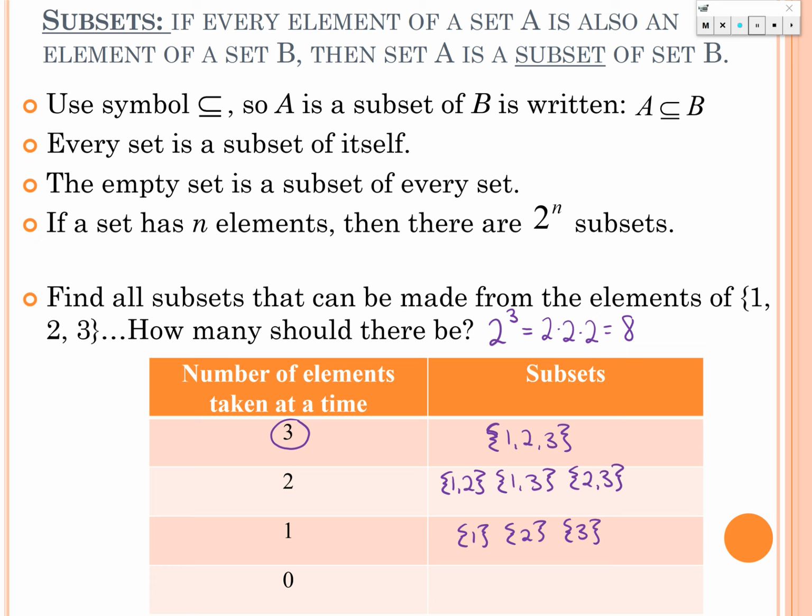When thinking about subsets, these middle 2 rows, those are the ones that people usually think of. They think to take 2 elements at a time or just 1 element by itself. The ones that people forget about are the first one, where we take all of the elements, every set's a subset of itself, and this one, the 0 elements, that empty set or that null set, is always a subset, and that's the one that gets forgotten the most. I guarantee it.